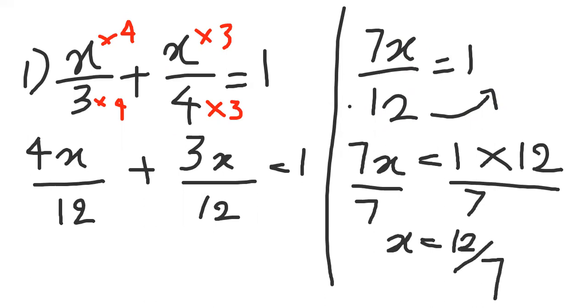But did you see that now 12 over 7 is an improper fraction. So you have to convert this improper fraction into a mixed fraction. When you convert this into a mixed fraction, what do you get? 7 times 1, 7. You need another remaining 5. So the mixed fraction is 1, 5 upon 7. x is equal to 1, 5 upon 7. Clear?